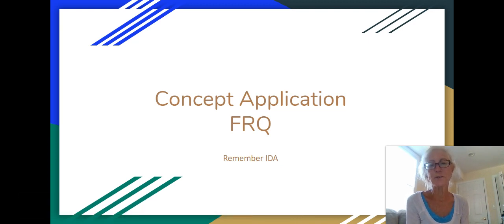Hi, today we're going to learn how to write an FRQ for the AP Psychology exam. There are a couple of different types of FRQs, but we are going to focus today on the Concept Application FRQ. And I want you to remember three letters, IDA. We just like to think of it as IDA.